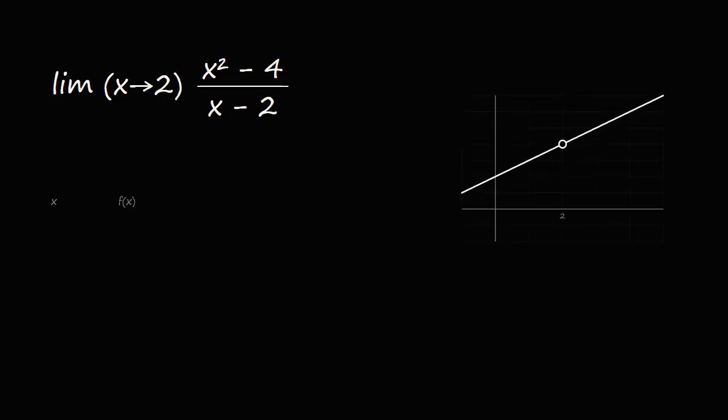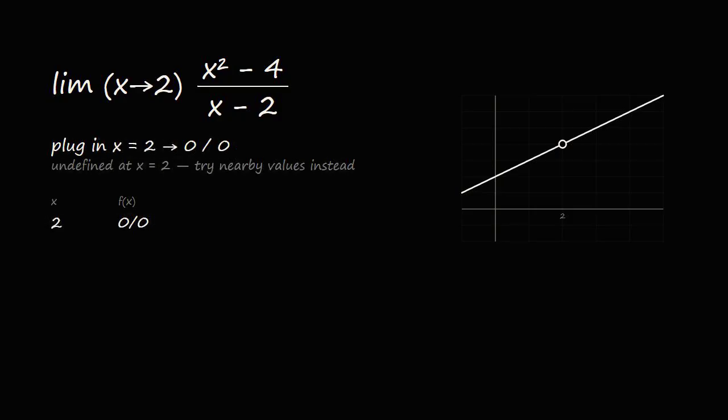The most intuitive way to estimate a limit is brute force. Plug in numbers that get closer and closer to the target value, and watch where the output trends. Let's try. The limit as x approaches 2 of x squared minus 4 over x minus 2. If you plug in x equals 2 directly, you get 0 over 0, undefined. That's not the end of the story, it just means direct substitution failed this time.